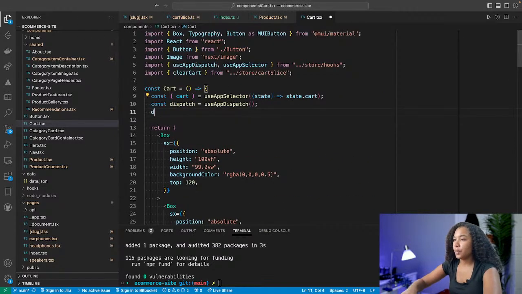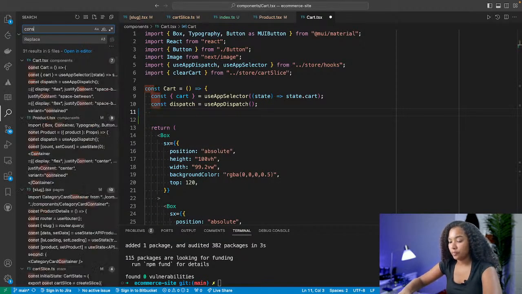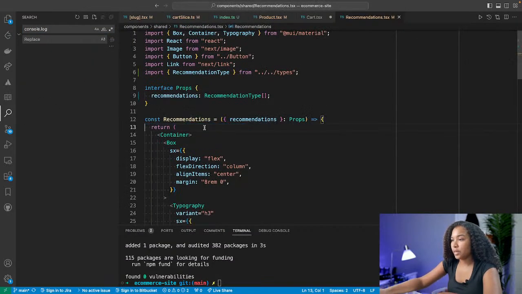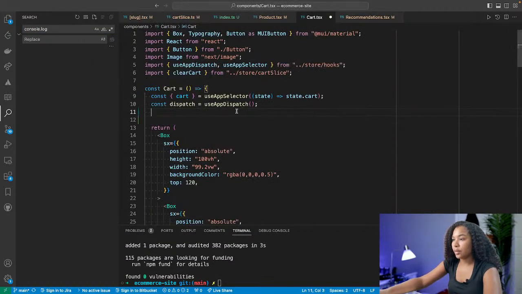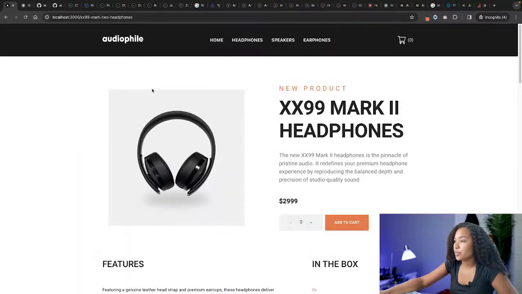Because we want to use typing, but we want to make sure we also don't screw anything up. So let me remove that other console.log. Remove this one, we don't need it again. And then we'll add one here. Cart, we'll save that. Cool, and then we'll refresh.